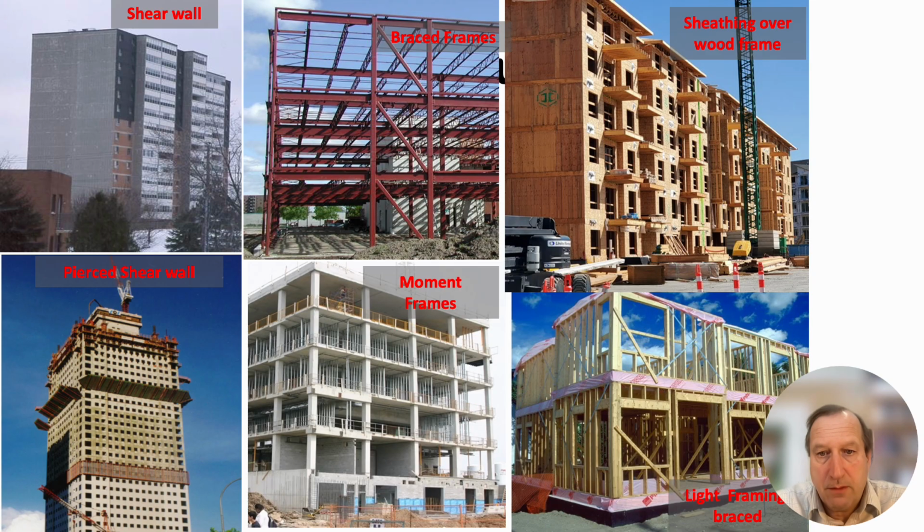So here's some examples of shear walls on the left there, upper left. Moving around to the upper middle, we have a braced hot rolled steel frame, very common in light industrial. Then on the upper right, we have plywood sheathed over top of light wood framing to make it essentially a wall that's got holes in it. In the bottom left, you see a commercial high-rise version of that. This is a complete concrete wall with modest size openings in it that don't limit its strength as a shear wall too much. The bottom middle is a moment frame, our own Engineering 7 building.